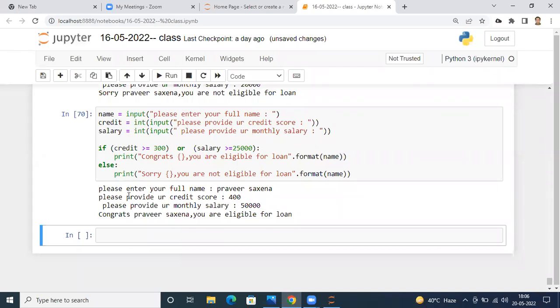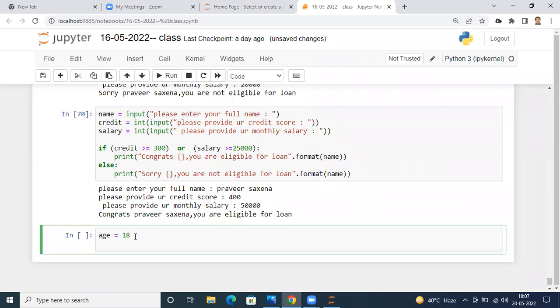Suppose I have a variable known as age. Any variable you can take. Suppose age is 18, or any value, let it be. My purpose is, suppose I want to print a message to someone. There is some event which is only for those persons who are not minors, meaning who are above 18, who have the voting rights, something like that.